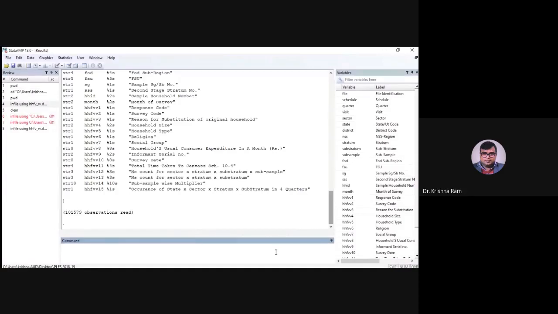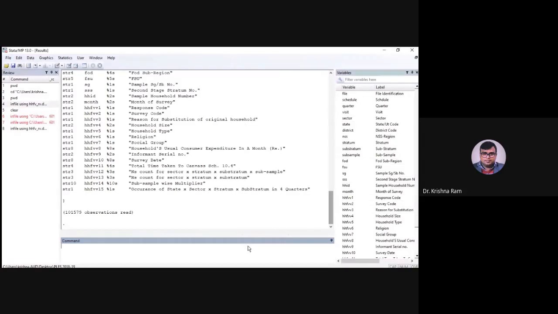Now let's move on to making a unique household ID. And for that, we need to go through the README file. Not only for making a unique household ID, but also for generating a weight, we need to see the README file.